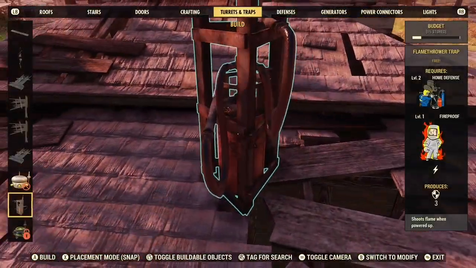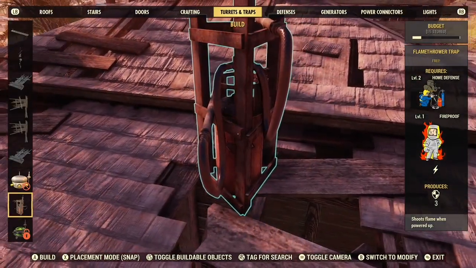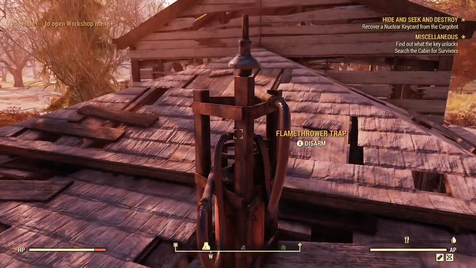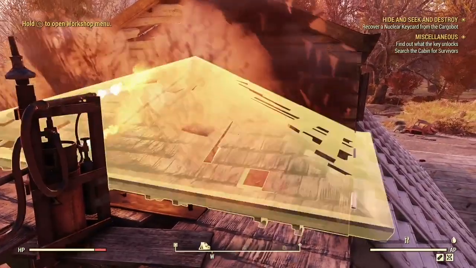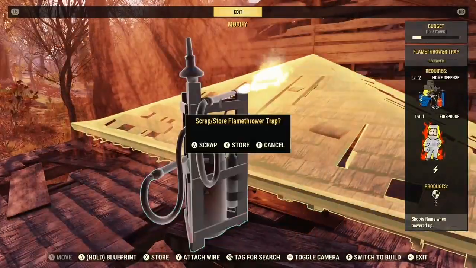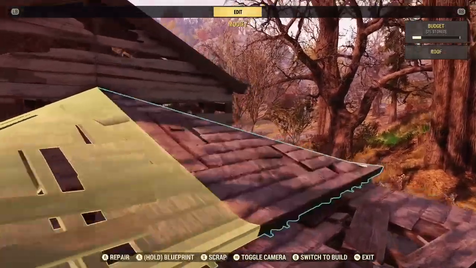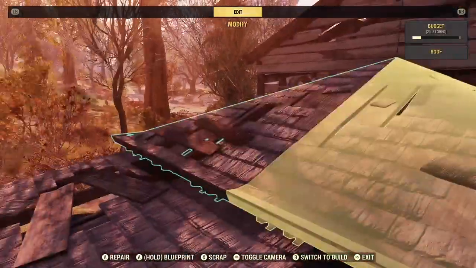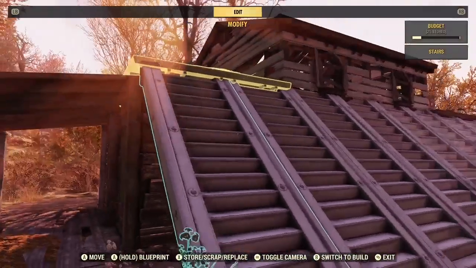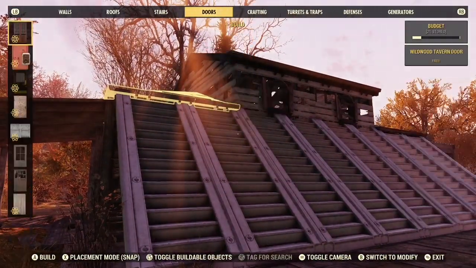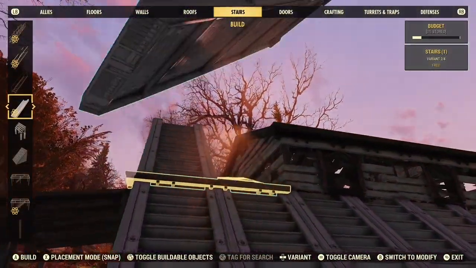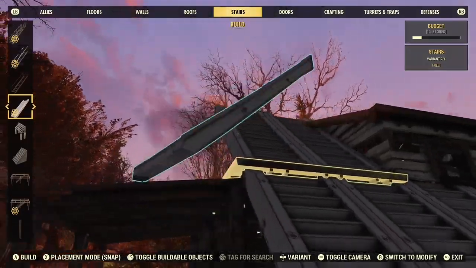But anyway, just place your flamethrower on your patio roof and burn away those roof panels. Store that flamethrower, and now with those gone, if you were having issues, you should be able to place those stairs right on up in their place. And if that's not enough, you may have to burn those interior walls there too.